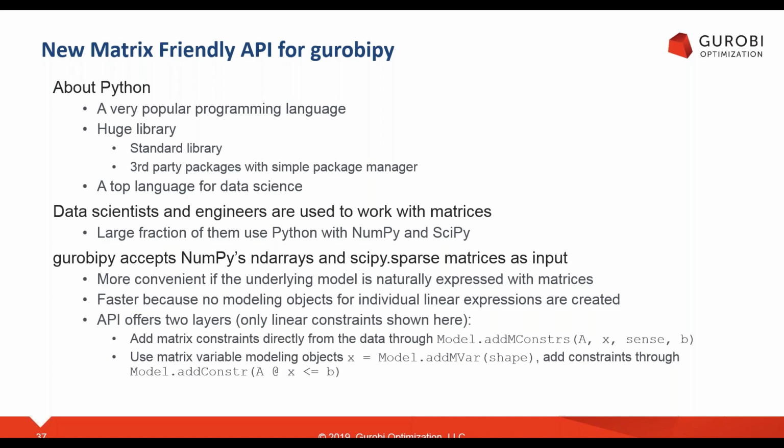And then you add the constraints through the regular addConstr method, but you use this add operator to specify the matrix vector product. So A add X just means matrix A times vector X, and that should be smaller or equal to B. And B, of course, is also a vector that has the same number of rows as the matrix A and the variable vector X.